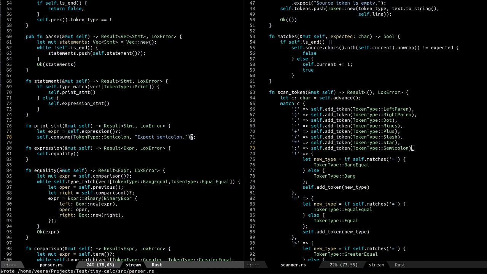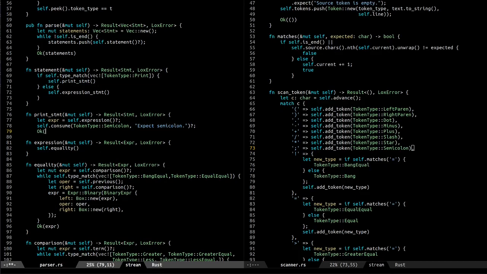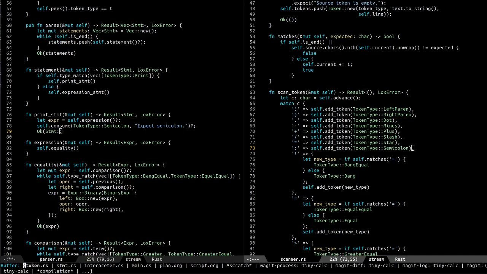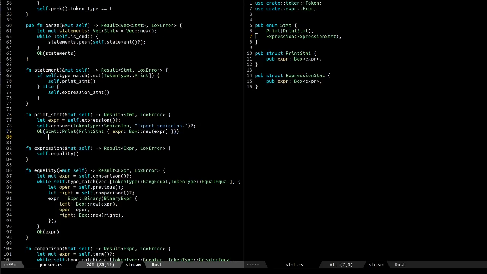Should return error. Okay. Statement. And that's the parsing function for print statements.